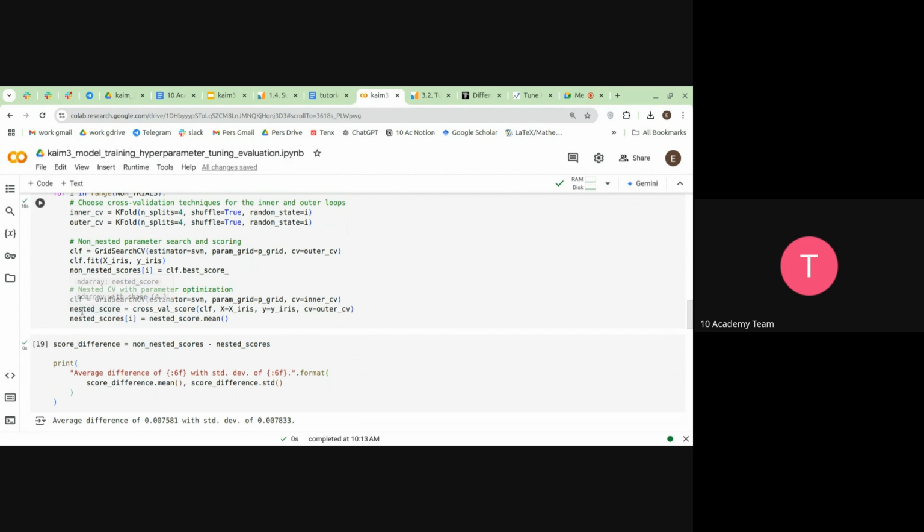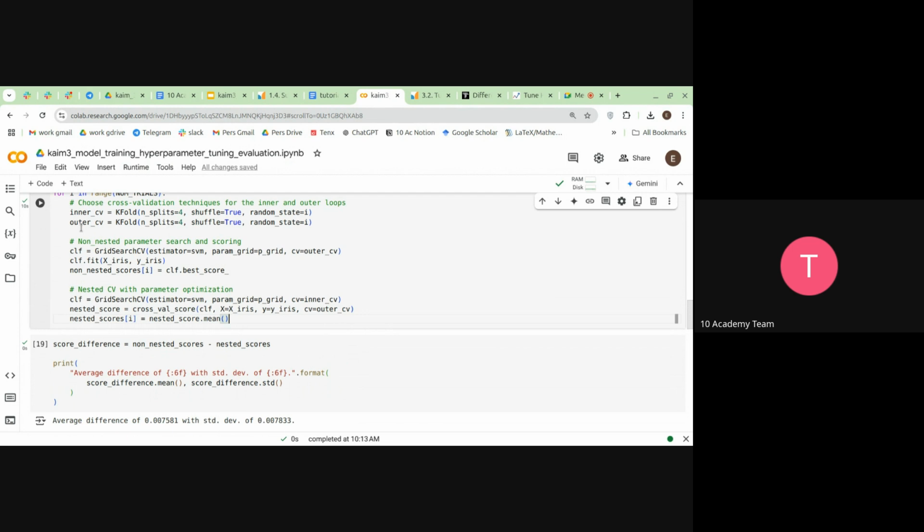In each one we are going to compute the score, which here is the accuracy, and pass it the data we have. And we compute basically the mean of the scores we have.